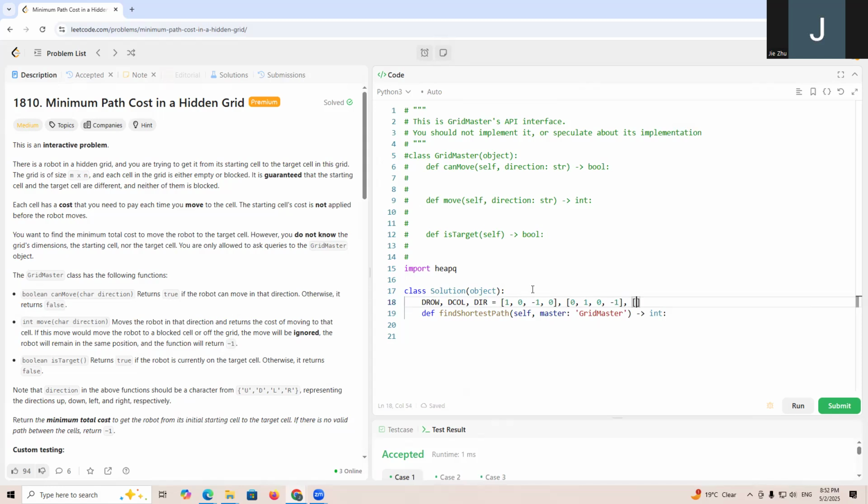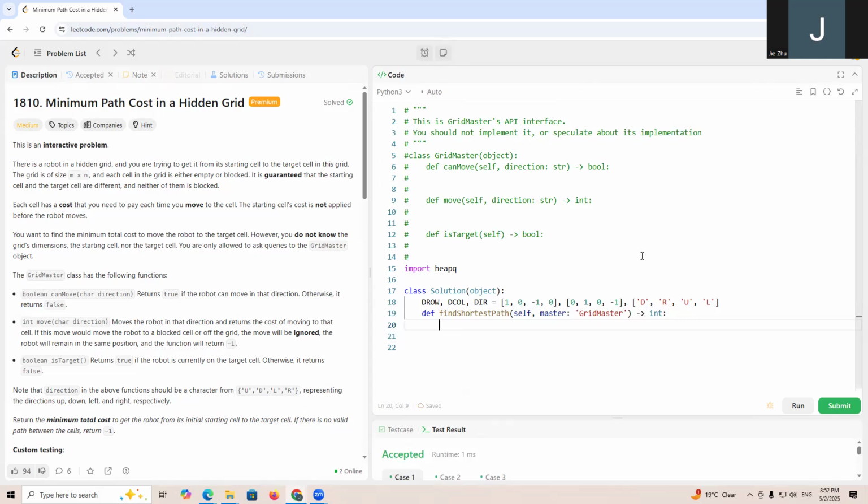And for this the chars will be d, r, u and left, right.